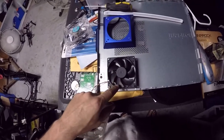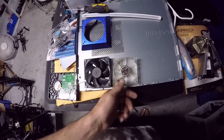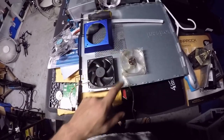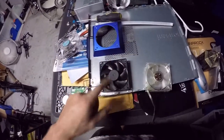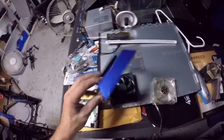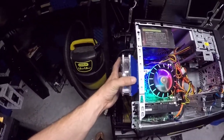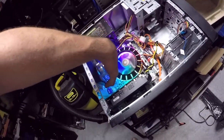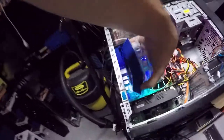This is the fan we pulled out of the computer — it's an 80 millimeter Antec fan. The problem is that the case opening is not 80mm; it's like a 90 or 100 or something, it's an odd deal. But what I do have is an adapter, so what I'm thinking is taking a 120 millimeter fan, mounting it to the adapter, and then mounting it to the back of the case — or mounting it inside the case like that. I think that's what we're going to do.